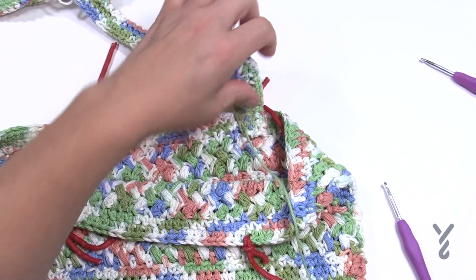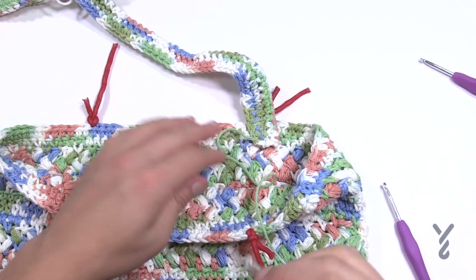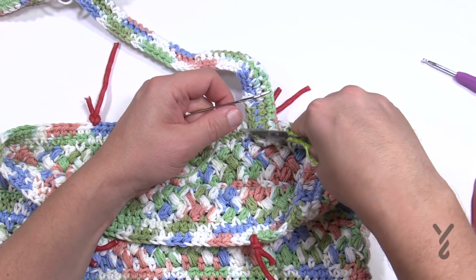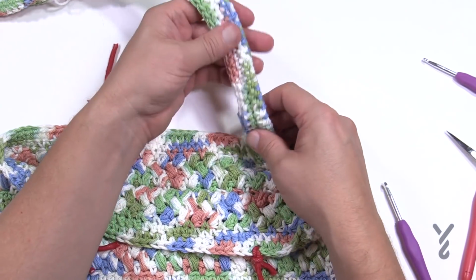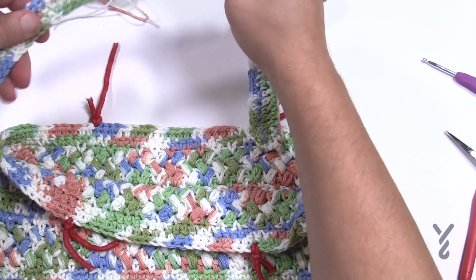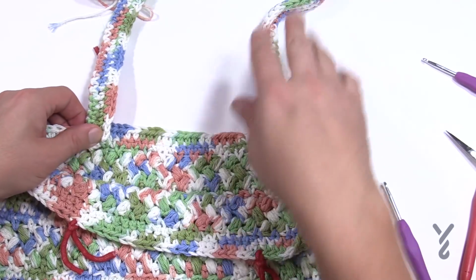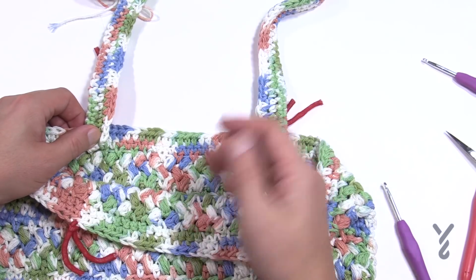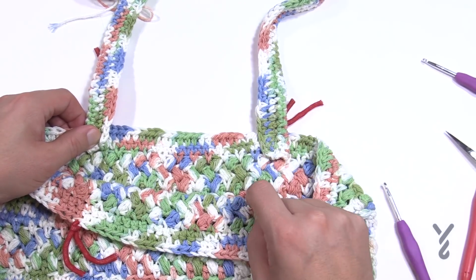Now that you've got your first one in, let me just check it. See, you can barely notice it's even there because it's variegated. So now we can get rid of that yarn strand. So what I want you to do is, now that we've got that one in, follow this up, make sure it's not twisting at all, and then secure it down to the other side. You'll need probably a fresh yarn strand for that, but once you get that one done, fasten it at the same spot, and then flip the bag over so that you can see the underside of these ones from this point of view, and then sew them both together.